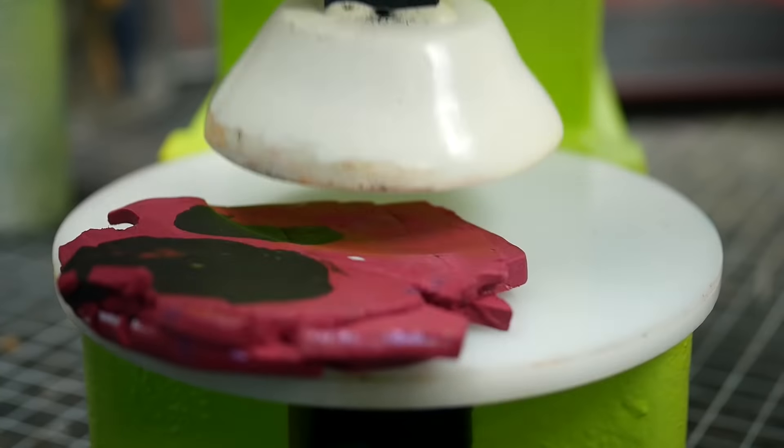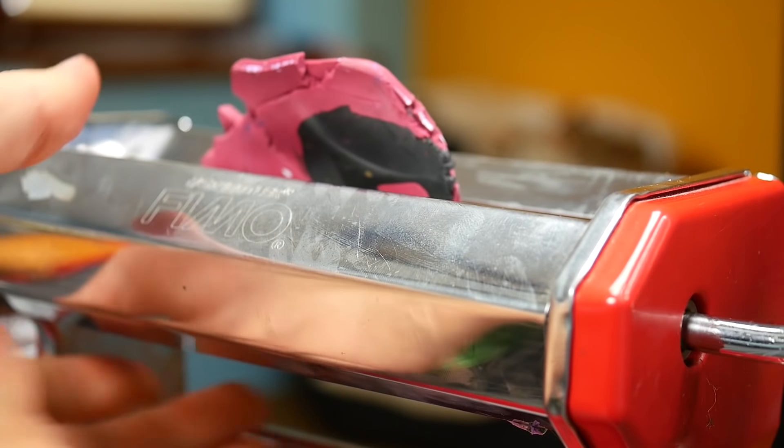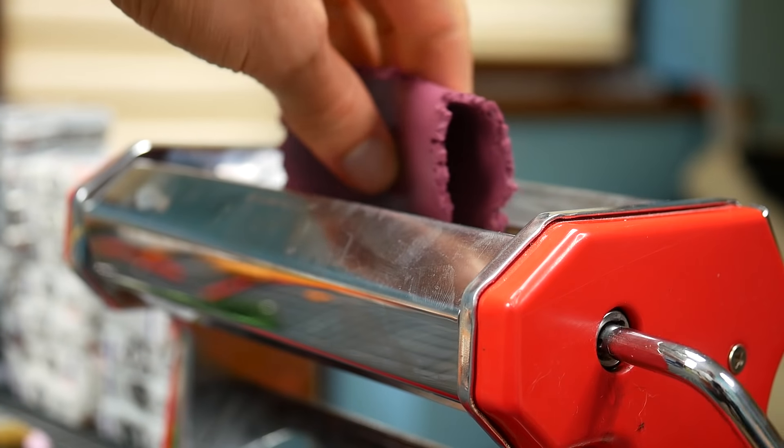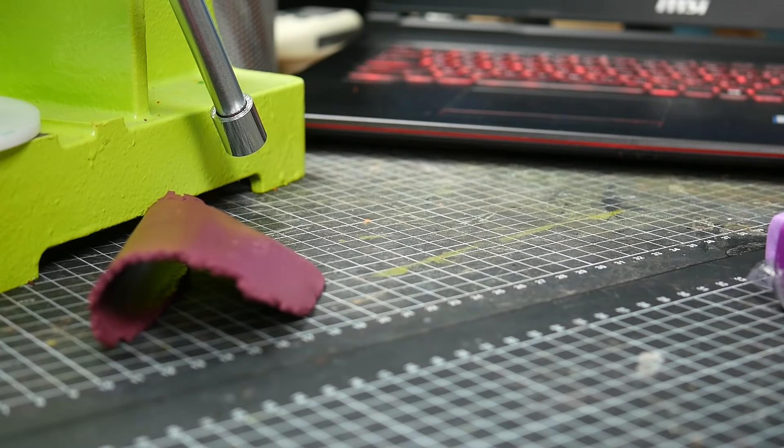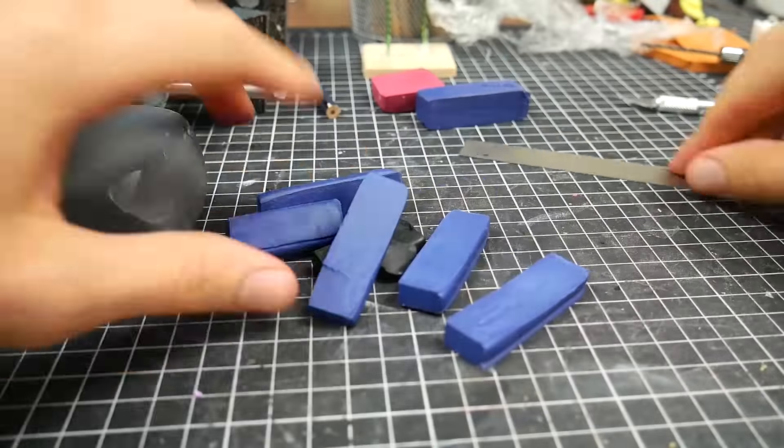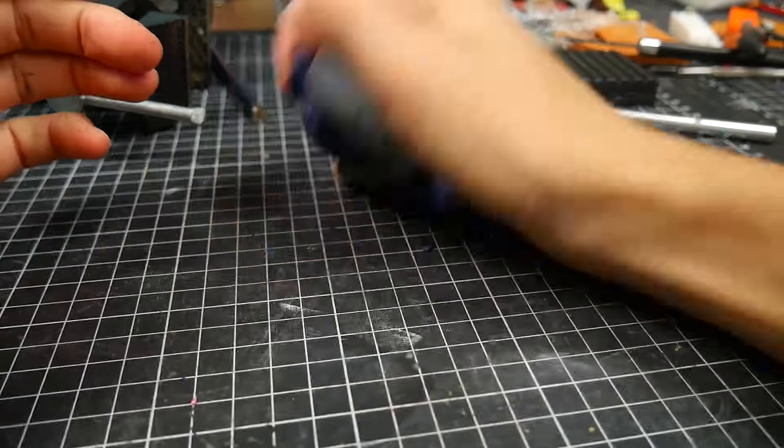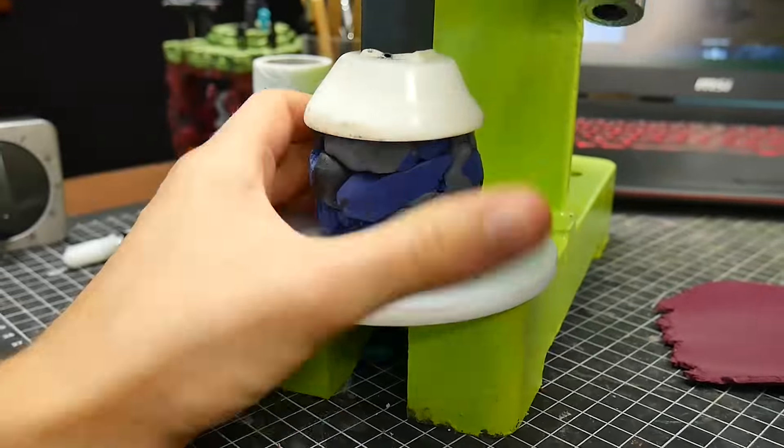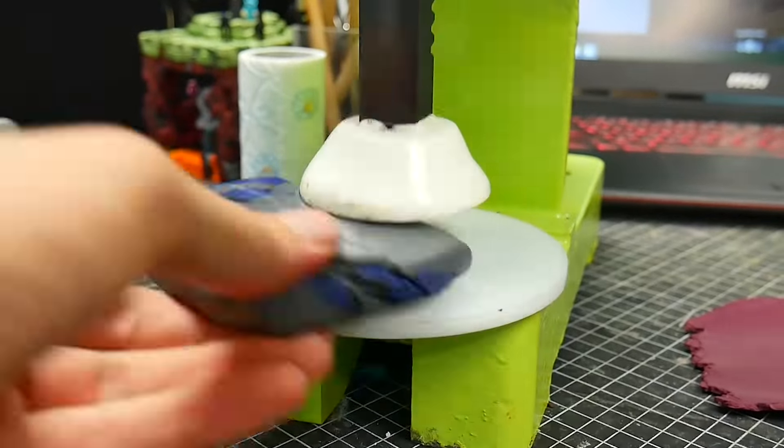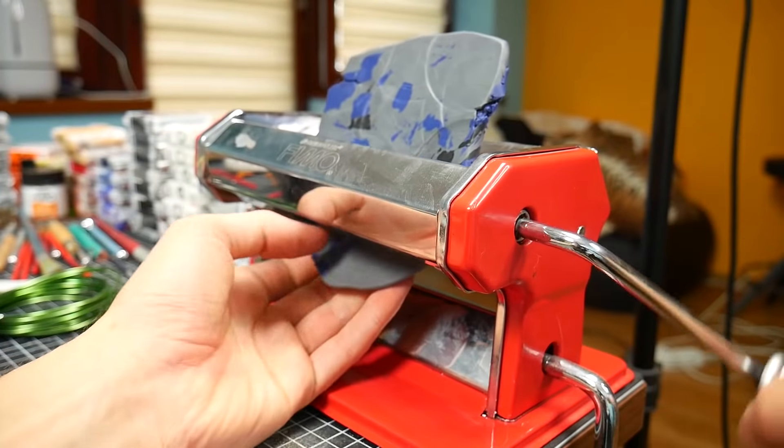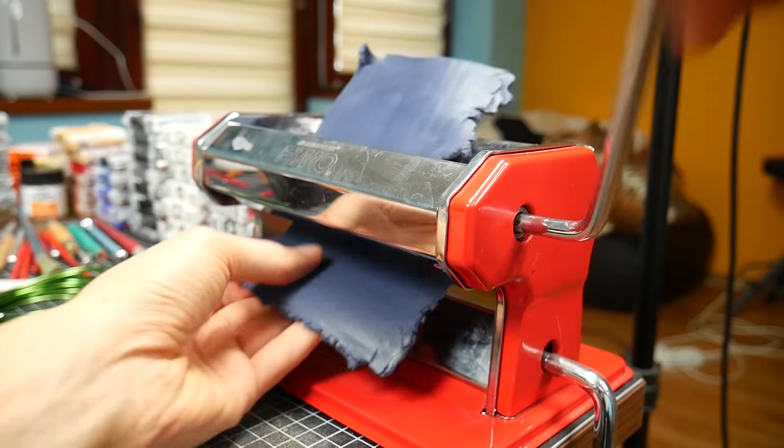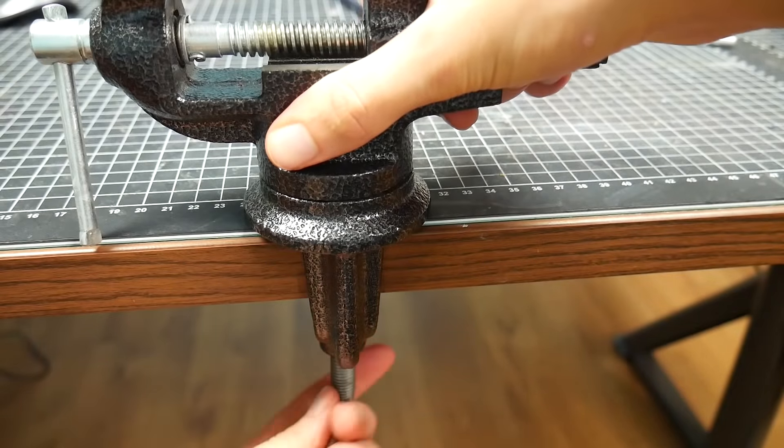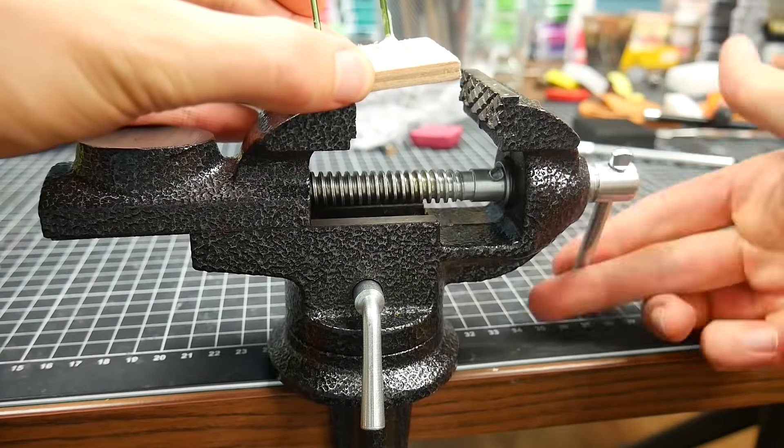Now we're gonna make the feet of grandpa. So let's make it in red color. We're gonna mix it. Now we're gonna make the color of the legs. So let's use all my scrap clay color into one color. Let's place it into the green conditioning machine and we're gonna make a huge pancake. When I have a pancake, it's better to put it in the red conditioning machine and make a sheet of nice, perfect one color.